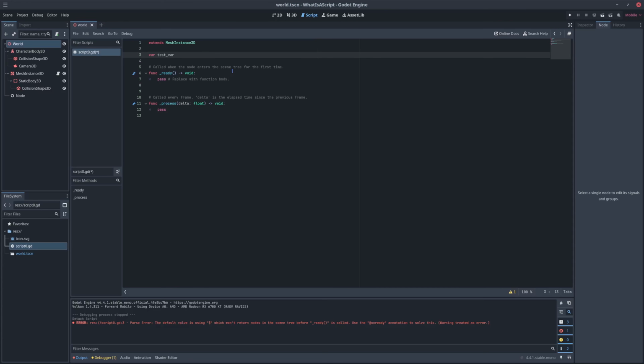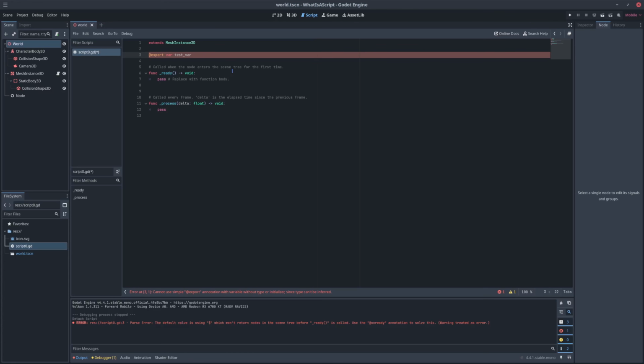One last thing that I'm going to talk about with variables. What if we want to set it to something at random? We don't know yet what we're going to set this to. Maybe we want to create a gun. We're going to have a lot of different types of bullets that we can spawn in. We want to make sure that we set the correct bullet that we want to spawn. How would we go about doing that? What we would end up doing is we would do a couple things. Let's do an @export var test_var, and then in this instance we do need to set what this type of variable is.